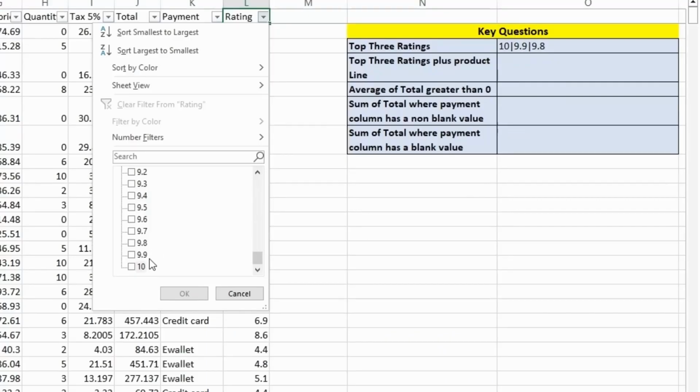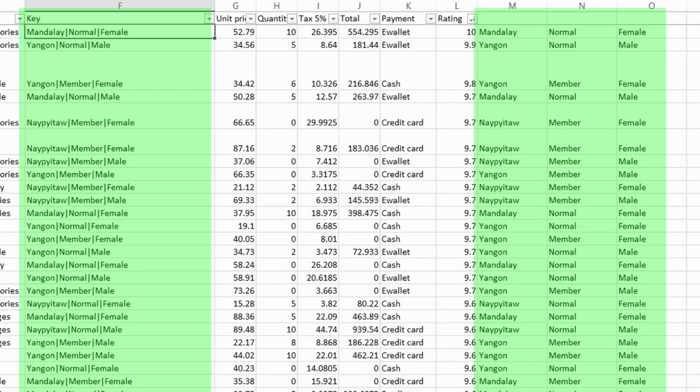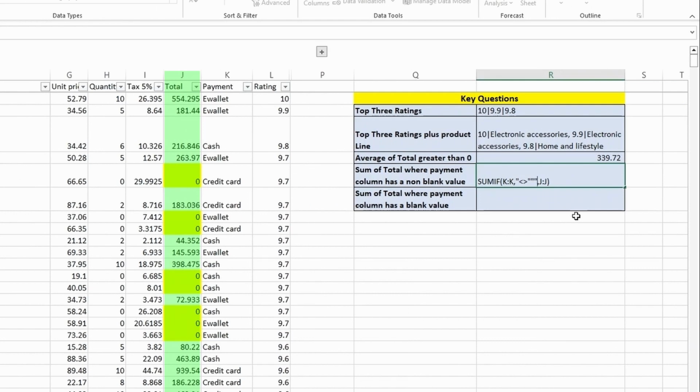In this video, we will cover scenarios such as how to get the top 3 highest values from a column in one cell. Once we get the top 3 values, we would like to get the product name for it as well from a different column. How to split a cell with pipe to their individual columns using formulas. Calculate the average of a column where it excludes cells with 0 as value as it skews the results. Calculate the sum of a column where the payment column is not blank. So let's jump right into it.